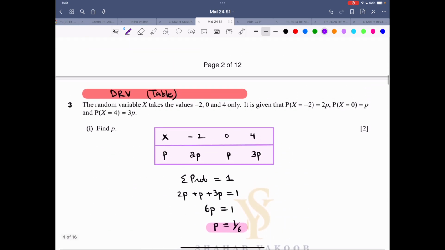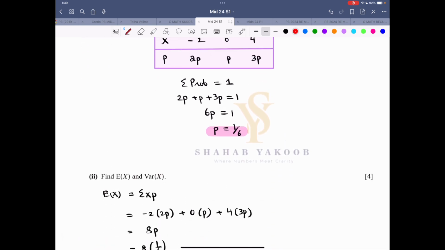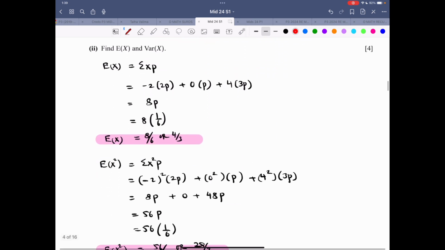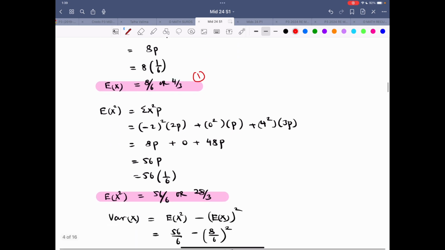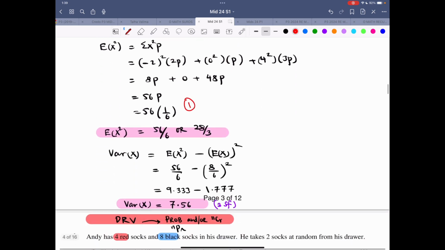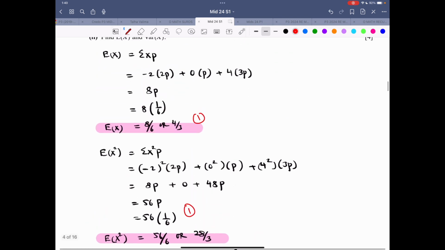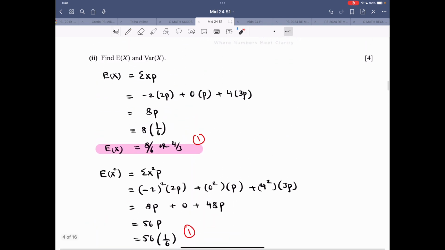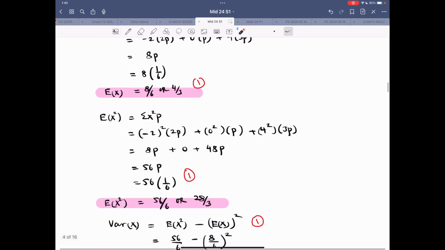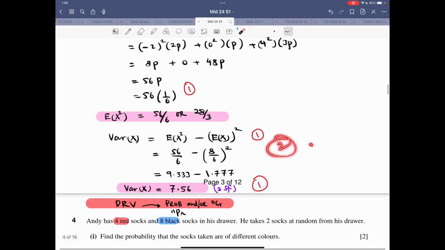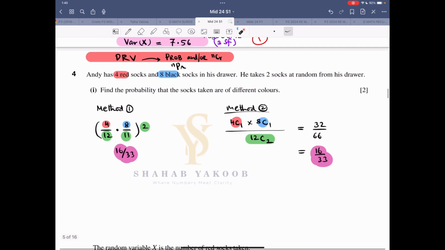How are the marks given? For 2 marks, that is basically writing this thing equal to 1. That's 1 mark and this is 1 mark. For 4 marks, let's say 1 mark for expectation, 1 mark for expectation of x square, 1 mark for writing this formula, and 1 mark for this answer. So that is how the marks could be assigned. Now, sometimes the examiner could give 1 mark for this and 3 marks for all this thing together, or maybe 2 marks for this or 2 marks for this. So that is also a possibility. The mark scheme is there at the end.